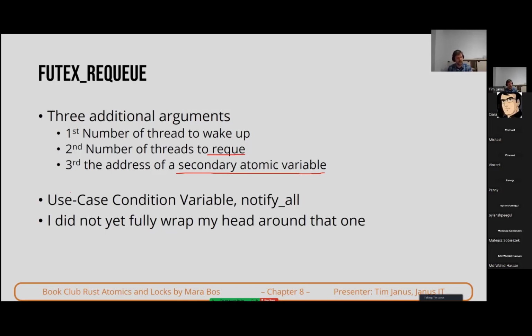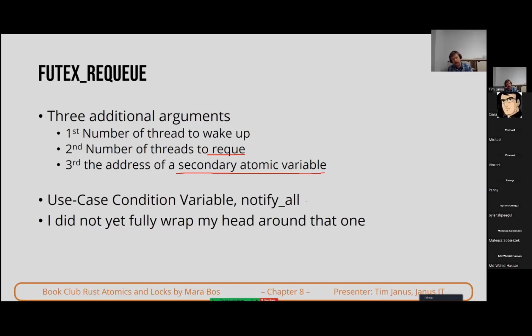The use case we're given here is a condition variable and the notify all function, because even if you want to notify all threads, you just give the kernel a hint that it can wake up every thread, but the kernel would decide and there would be a requeue.